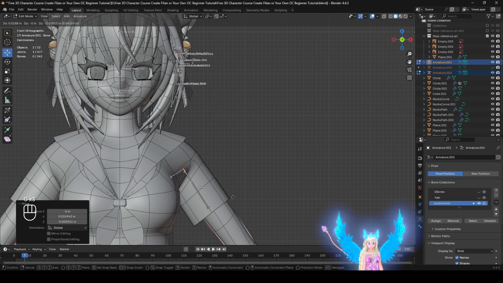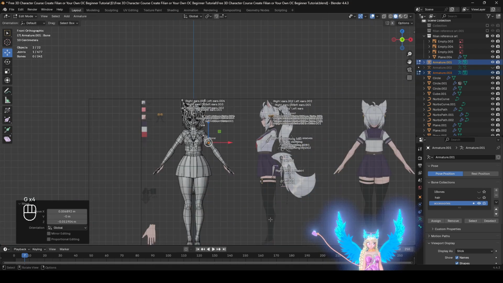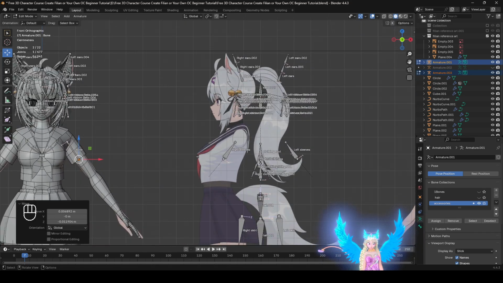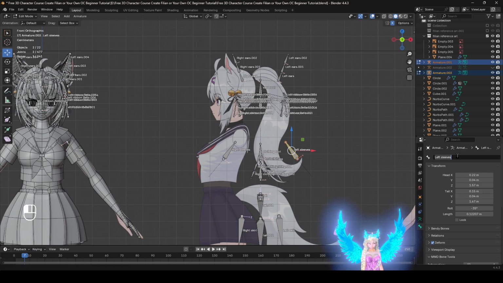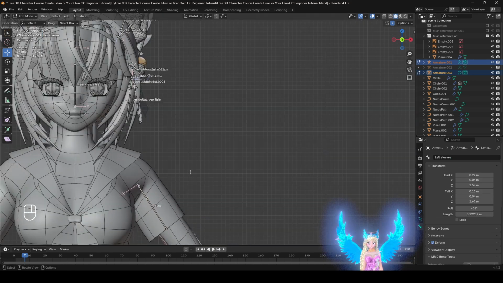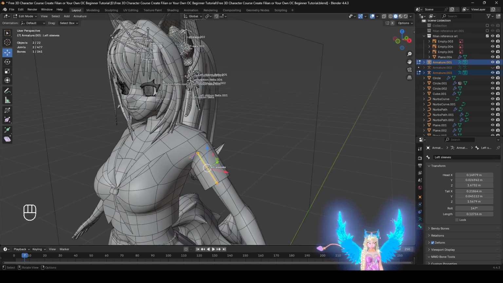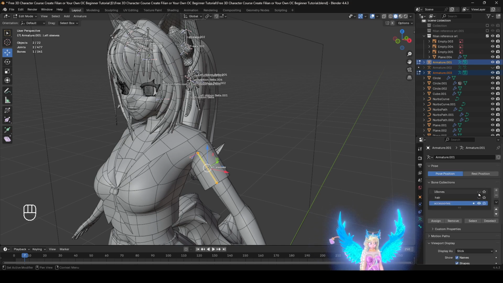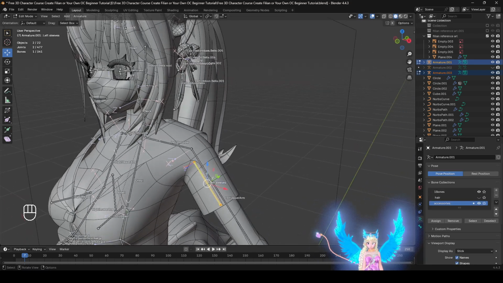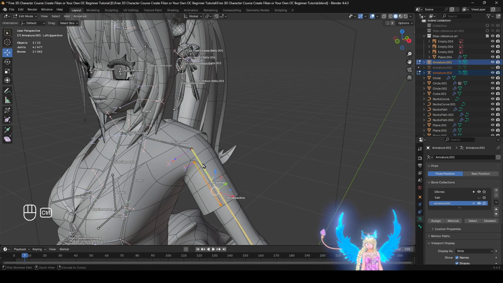It depends how far you want to wiggle. Probably like right there-ish. I'm going to name these beforehand because it's faster. All right, and I'm going to add the bones back. Make sure you have this selected, hold down Shift, left click right here, Control P, keep offset.